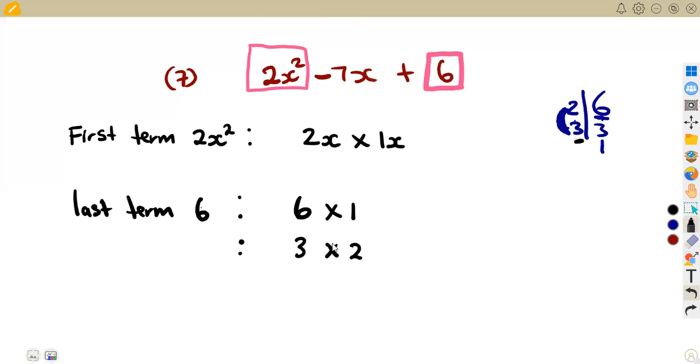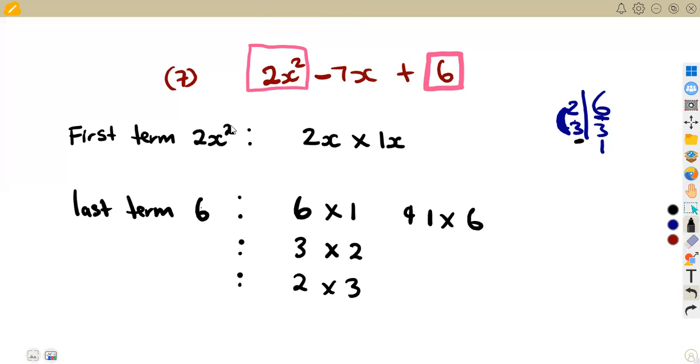But for the product of a constant, it's also a tricky part, because for a constant, you can consider it this way, 2 times 3. Just like this one, you can also consider 1 times 6. You can also consider it that way, because there can be a reverse way of writing these numbers. So that's for a constant, okay?